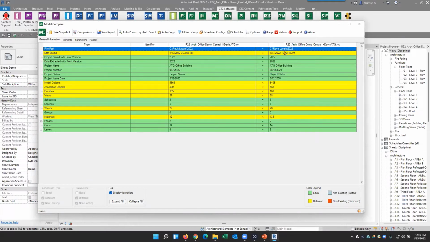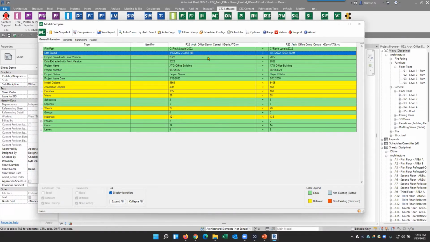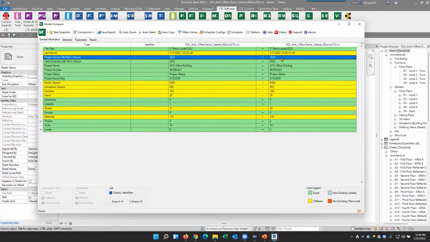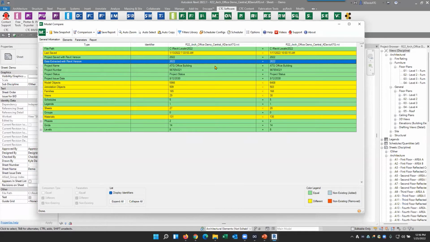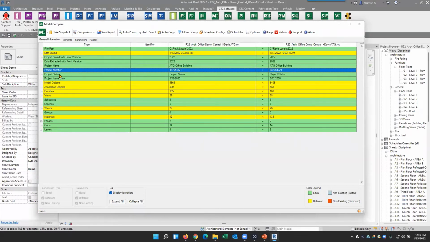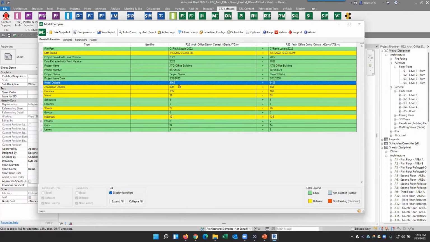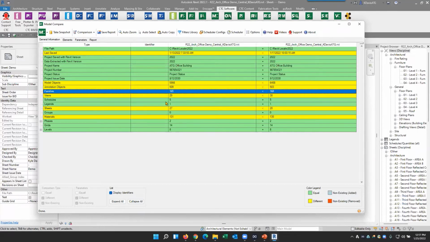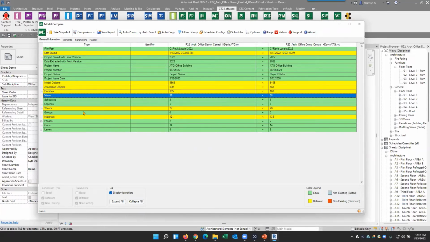So here it tells you your file path, your last saved, the project version. So if it was upgraded from one snapshot to another, and then the project name, number, status, model object. So here you can see it went from 5866 to 6408. And then the annotations went up, the families went up, and the views went up.